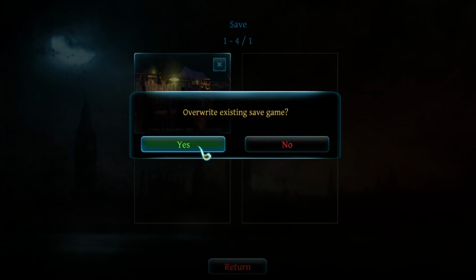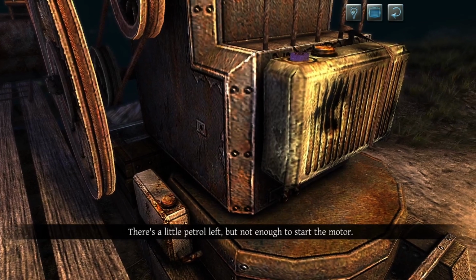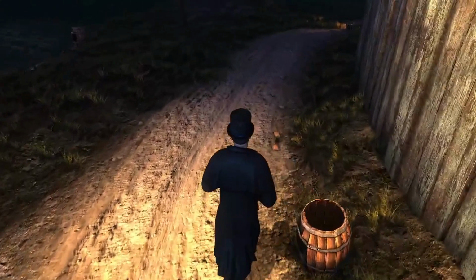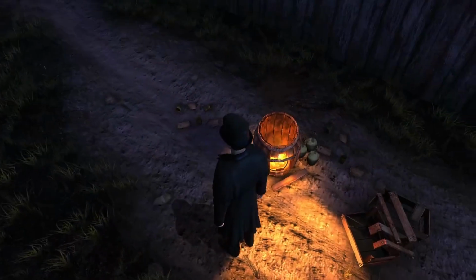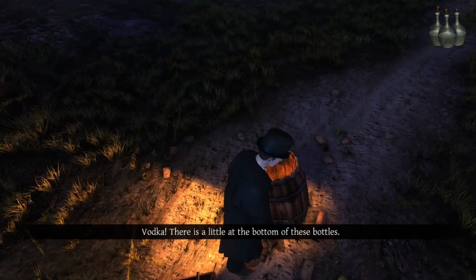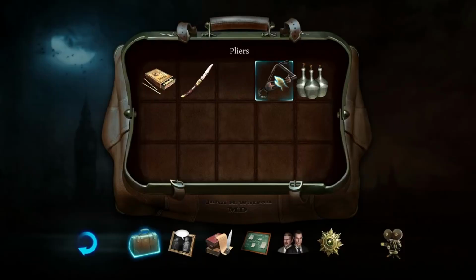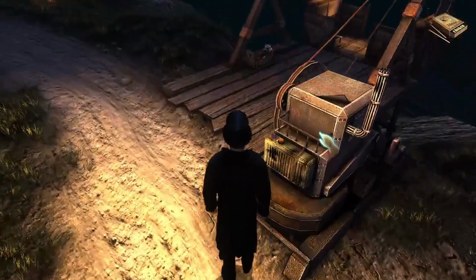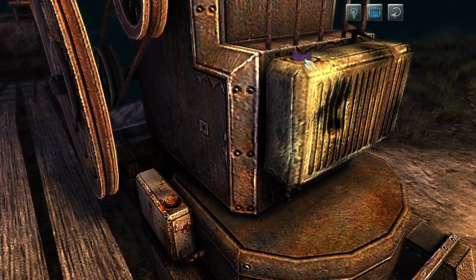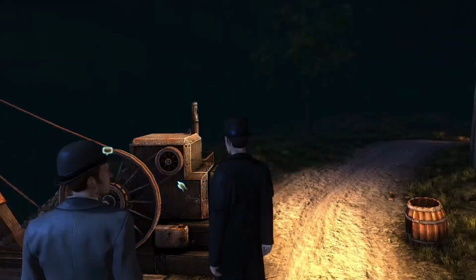I'll just save right here just in case. Let us hope it works. There's a little petrol left, so we're going to need petrol or something. I don't know why it just slows down right there. Oh, is that the petrol? Vodka. There's a little at the bottom of these bottles. Russian alcohol. Could these work? Yep, used for fuel. Alright, and then this thing. Crank is in place. Okay, we'll come back to that.